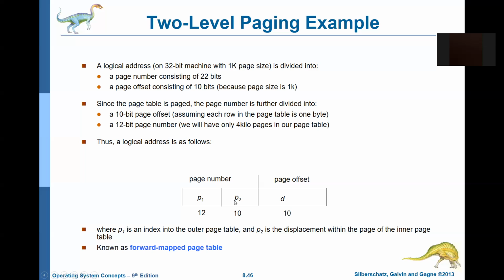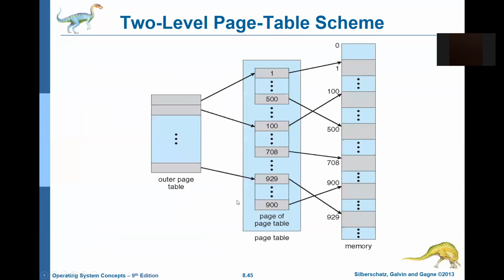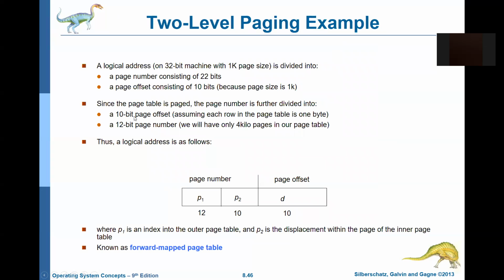In other words, what is this 10-bit page offset? This is the blocks in the page. This is a page table, right? If there are 10 bits of rows here, there are 2 to the 10th rows in this table. That's what this means. Does that make sense? Do I have some agreement?